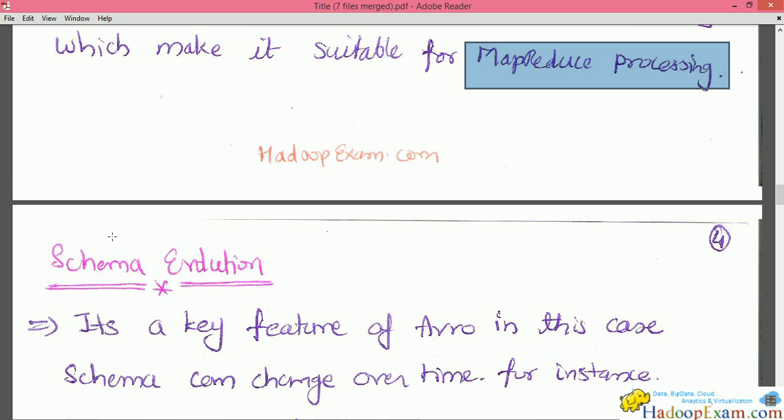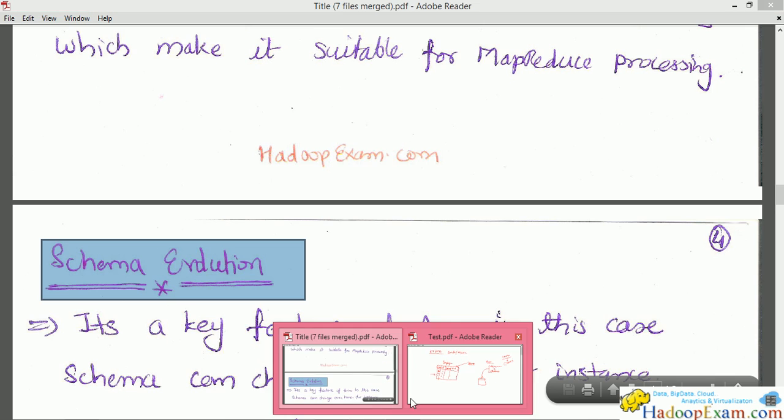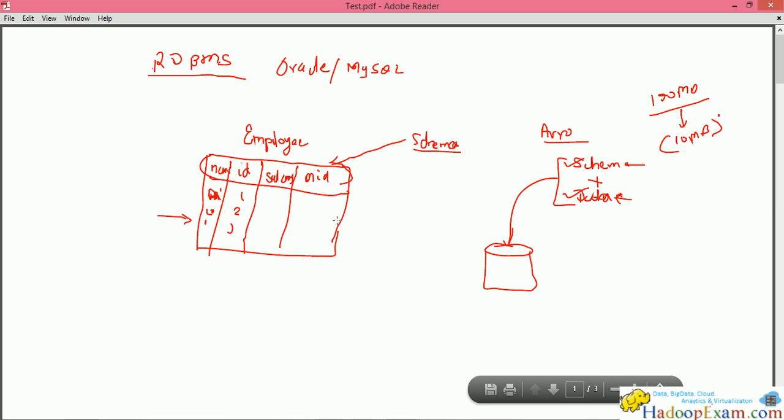Schema evolution is a very important thing, and the CCA 175 exam specifically focuses on this concept as well. They ask scenarios on schema evolution. Schema evolution is just amazing. This is our employee table, with manager ID.